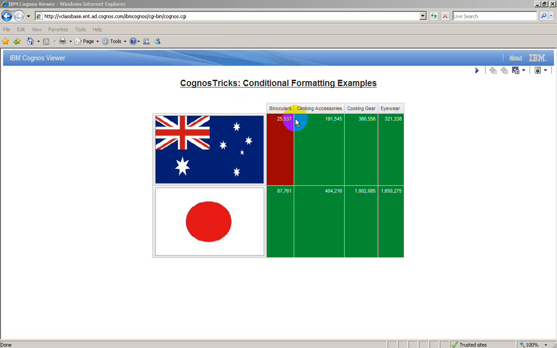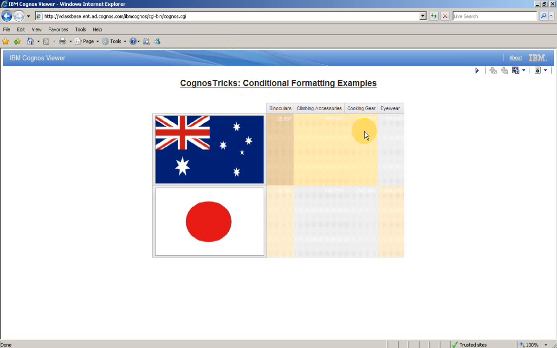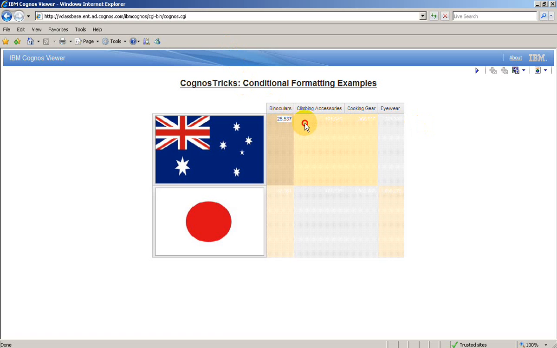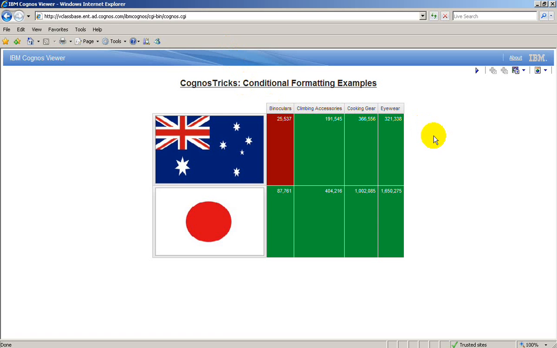So, in the usual cases, we apply conditional formatting to display whether a measure is below the average or above the average, as you can see here. But today, because you are an expert already, we are going to teach you something different. We are going to teach you how to render different images on the crosstab here. So, are you ready, Abby, to rock and roll?